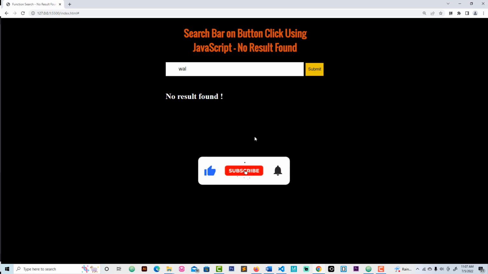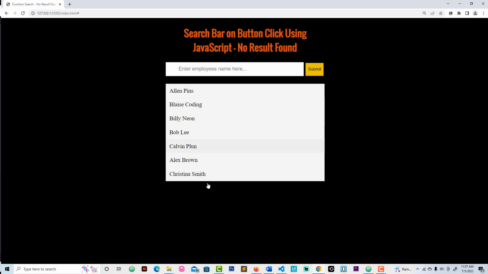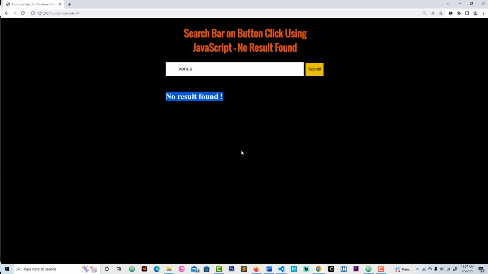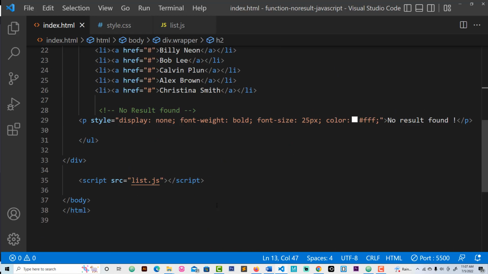As you can see, guys, this works fine. If you put a name here, here we don't have V, because we don't have V. If I put a name with V, we get no result found. Okay, this is it. This is where we should stop because it's done and it worked fine. We passed our background color for the body, and there we go.